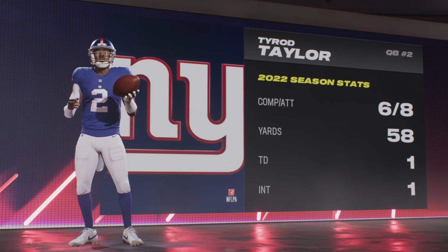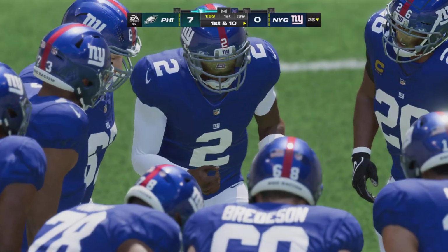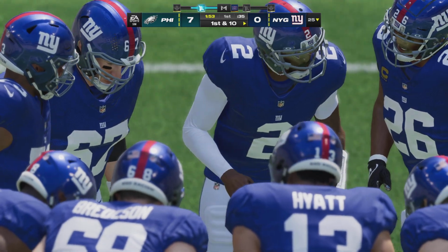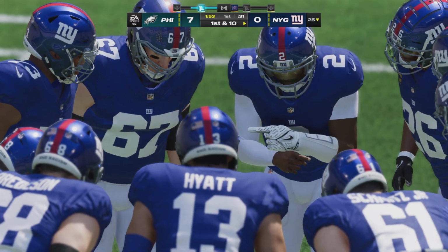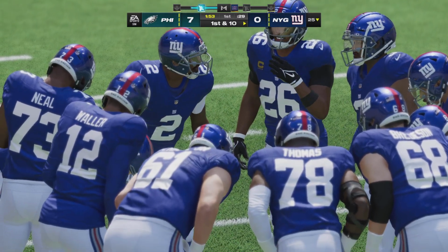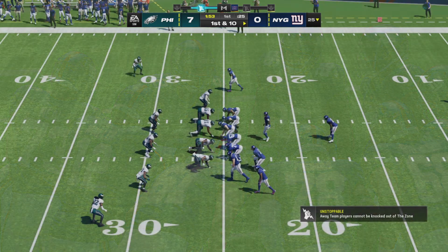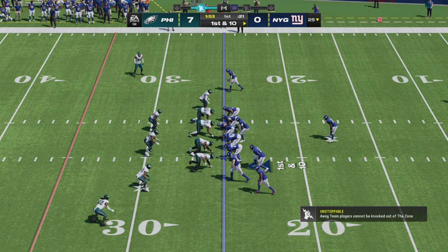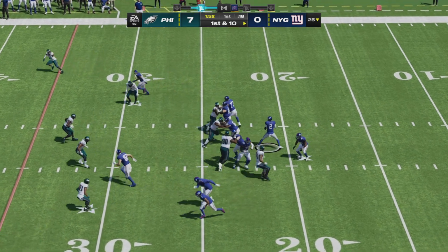Now leading them out, someone who's forged an excellent career as a 6th-round pick way back in 2011. From Virginia Tech, Tyrod Taylor. One of the classiest quarterbacks in the NFL, and always in a difficult position because he has the skills to be a starter, but there's usually a youngster behind him that they're grooming and they want on the field. But when given an opportunity to be the guy, he's led teams to the playoffs, and he's also gone to the Pro Bowl. A great combination of arm and legs, not to mention a brilliant mind.